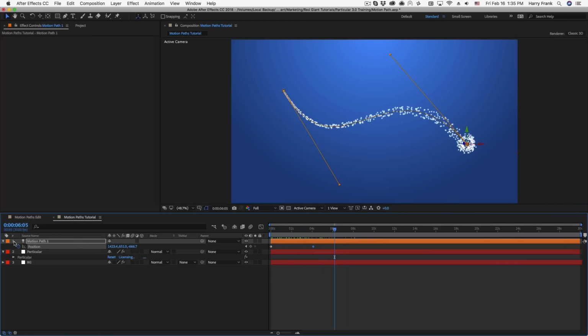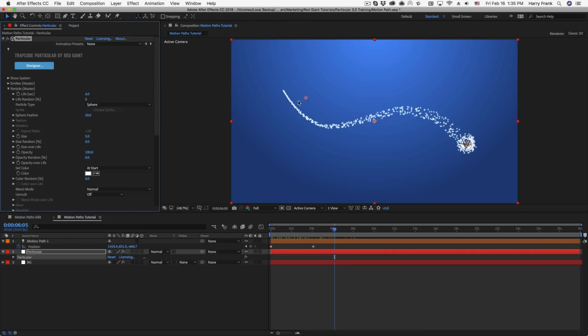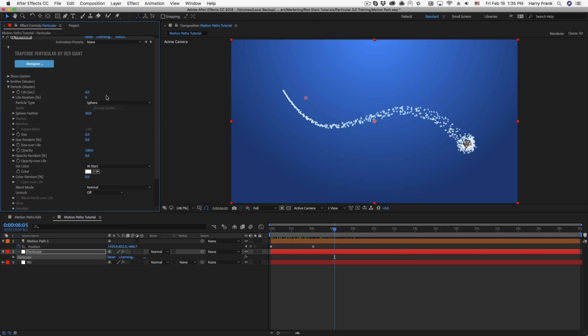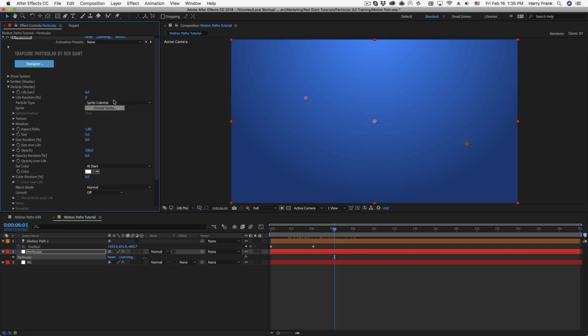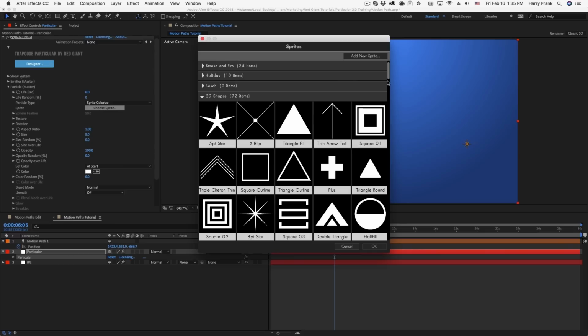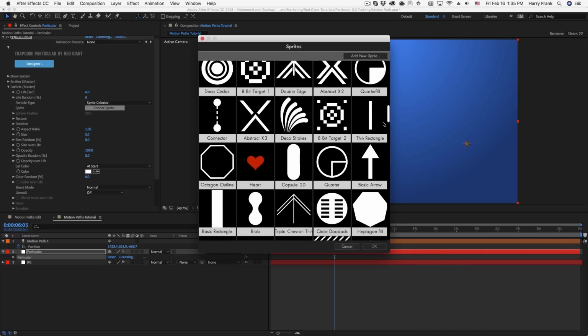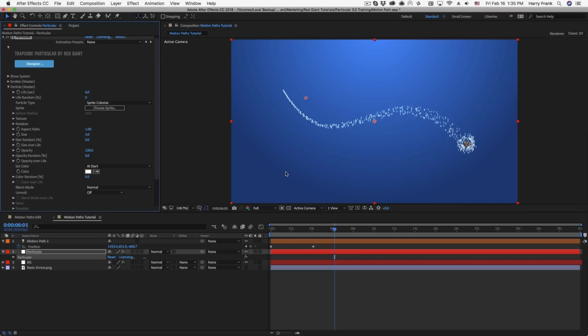So how is this useful? Well, as the particles flow along this, they have their own velocity, we can set these particles to something like a custom particle, like an arrow, and show direction. We can show a sort of flow along this path. So if I go in here and I set this to a sprite colorize, and I choose a sprite from my particle library, let's just use the basic arrow.